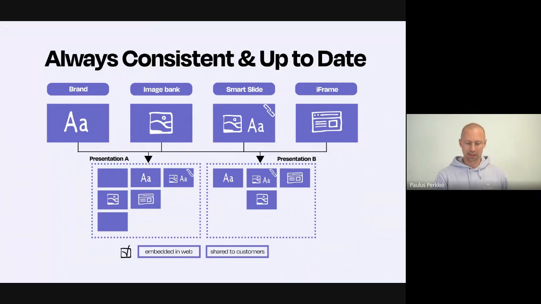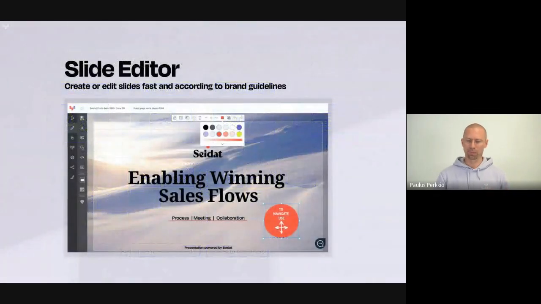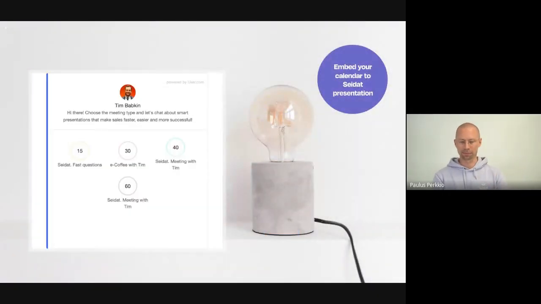Using Seidat is very near to what you have used with PowerPoint or other tools. We call it what you see is what you get in the user interface. I can't remember exactly those words, but you can add images and colors and move them around and rotate them as you want. It's easy to use, and that's why I really recommend you test it. If you haven't tested, please go to our website, click sign up and start a free trial. If you want to discuss in more detail, you can find links to our calendar on the contact page, so you can book meetings with us.